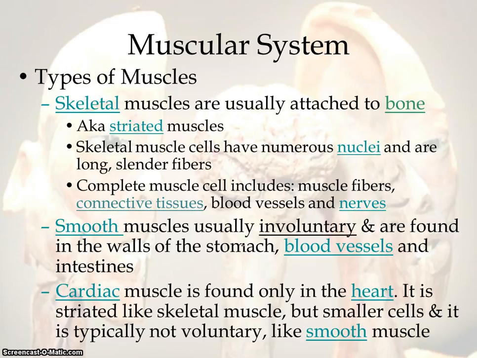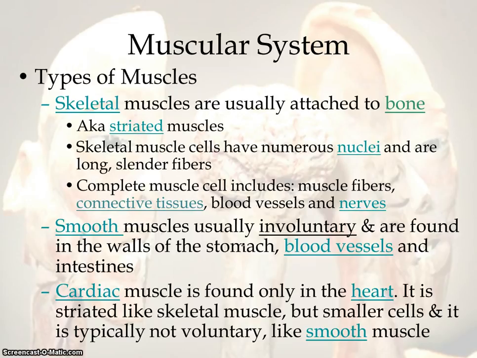Okay, cardiac muscle is the only muscle that's going to be made up into the heart. So the heart is the only place where you can find cardiac muscle. It is striated, just like skeletal muscles. Now, striations allow for these muscle fibers to move past each other, to build up friction and resistance, and that helps with movement of the body, helps with lifting things, and movement of other objects that are used by the muscular system.